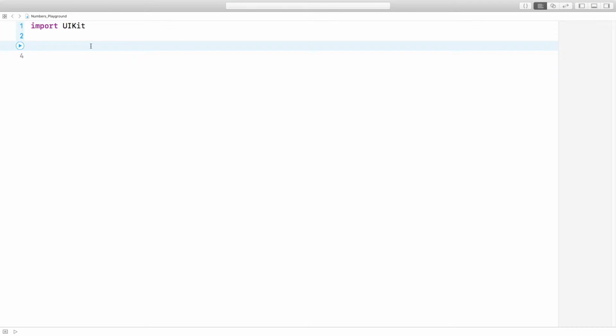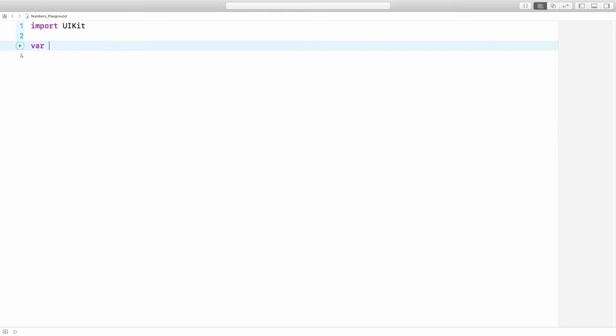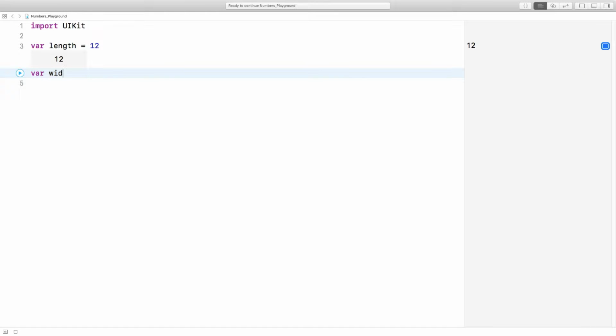I just pulled up the whole page here. All right, so now what we're gonna do is numbers this time. We could do var length equals 12. We can run that. I'm just gonna run everything through Xcode. You see how to run it in the other editor. You could do that, and then I could click on this if I want to see it down here as well. So let's say that we did var width.